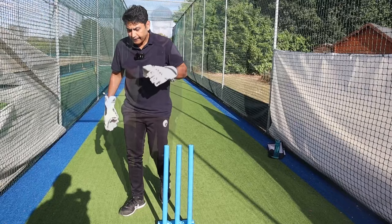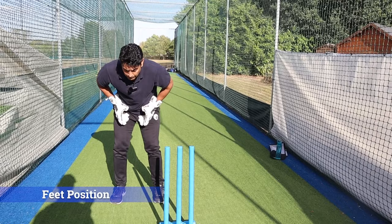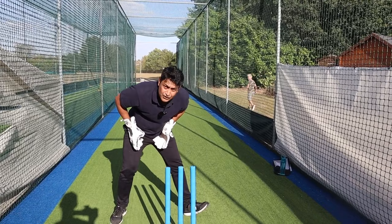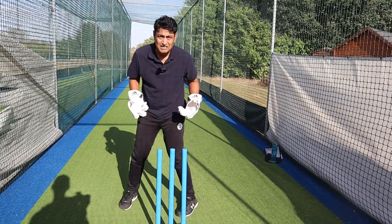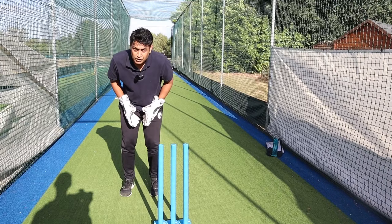Footwork, as in terms of foot. A lot of times I've seen kids, they move with their body weight on the heel. So the first landing is on the heel, right? So just make sure we're still on the balls of our feet. We are not moving like this. And this happens more against quick bowlers, but even against quick bowlers or spinners, just make sure while you're moving, you're still on the balls of your feet, not on the heel.